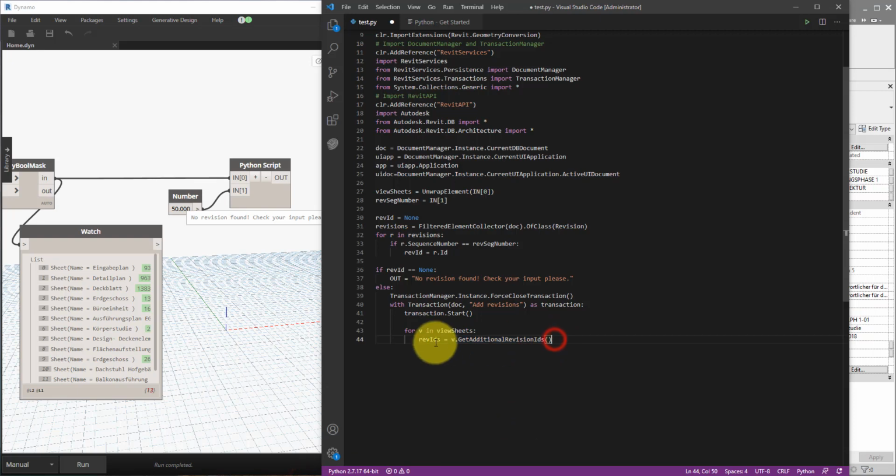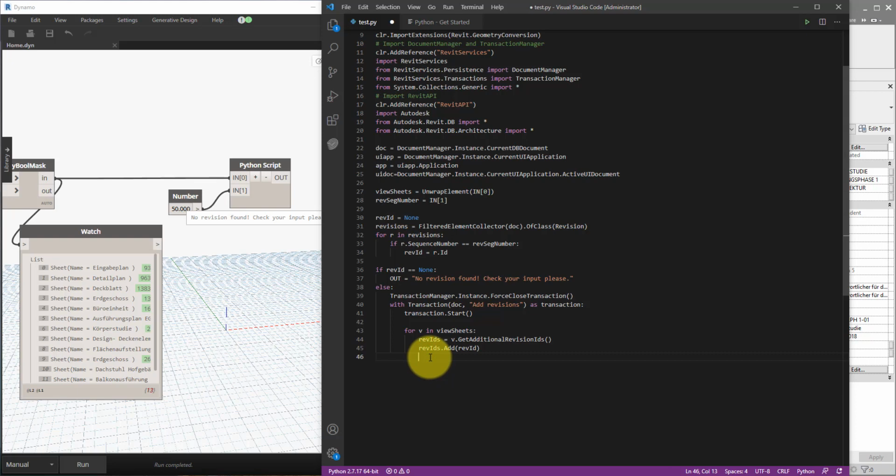Next step, we want to add to this list the sequence ID that we have found up there, this one here. Super easy to do. I can now use revids.add and then supply this revid parameter that we already have. The final step here is to reassign this new list of revision sequence IDs back to this view. Think about it this way. From the view, we extract some information. We then modify this information using this line here. But then for the view to take on this new data, we need to reassign this information back to the v variable here for that view.